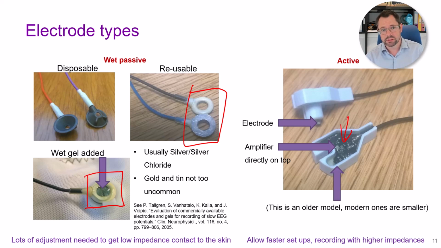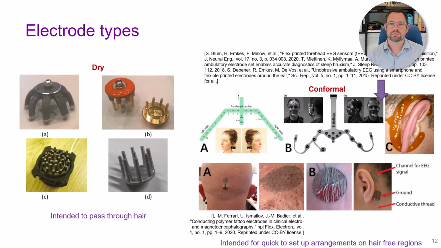So when we set up electrodes, we don't just put them on and hope for the best. We put them on, and we can measure the quality of the contact through what's known as the electrical impedance. For a passive electrode, to get a good recording, you probably need an impedance below 10 kiloohms, probably 5 kiloohms ideally. Whereas with an active electrode, the impedance could be more like 20, 30, 40 kiloohms, and you'll still get good quality data coming out. Active and passive electrodes are probably the two go-to commercially available electrodes that you're likely to use today.